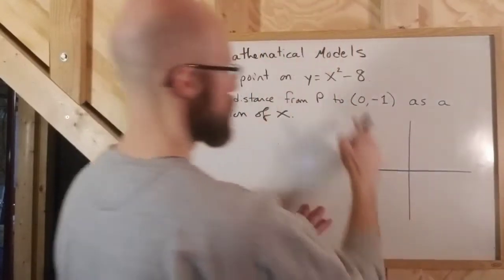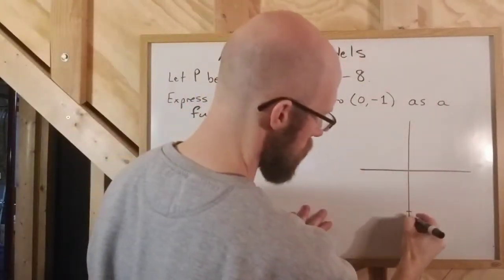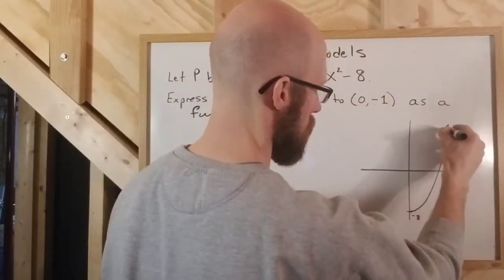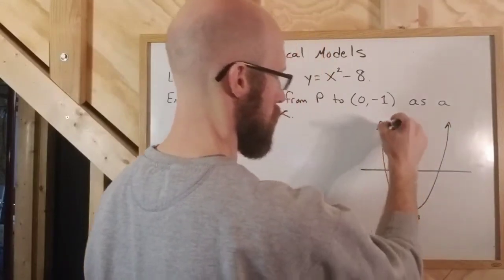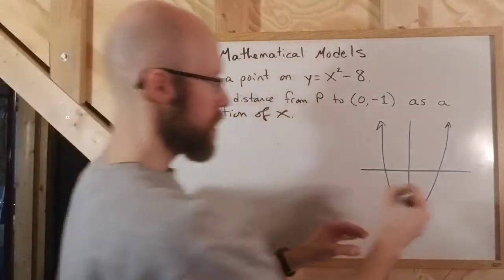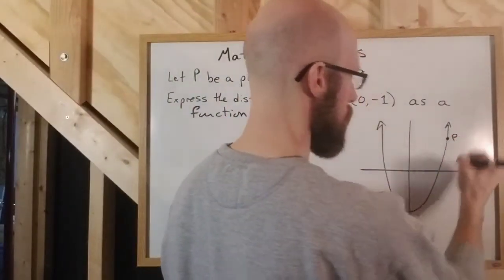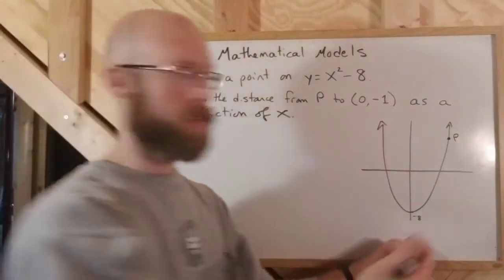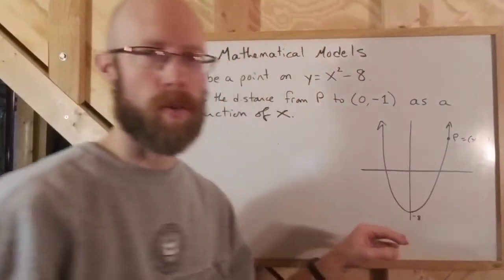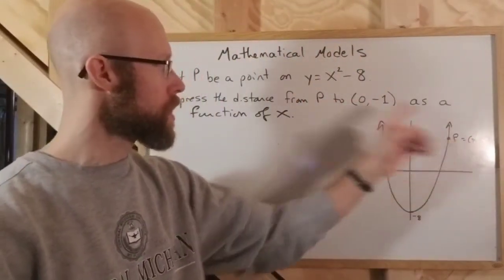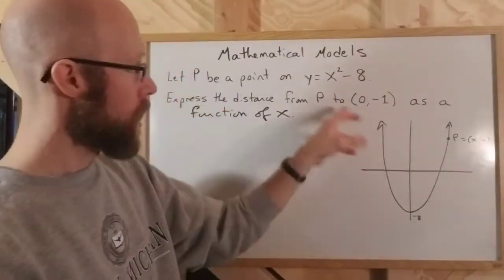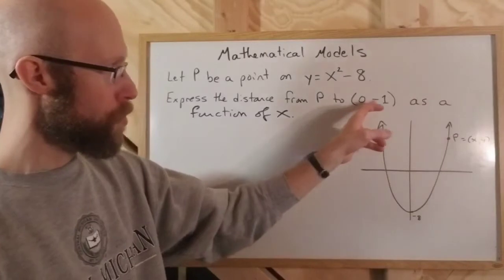Okay, so just as a refresher, if I were to plot this, x squared minus 8, if I come down 8 units, that's going to be a parabola, just shifted down 8 units. Now I want to find the distance between any point, we'll call that P. Now remember, P is just going to have some xy coordinate, but we can replace the y value with x squared minus 8 in a moment. I want to find the distance from P to the point 0, -1.